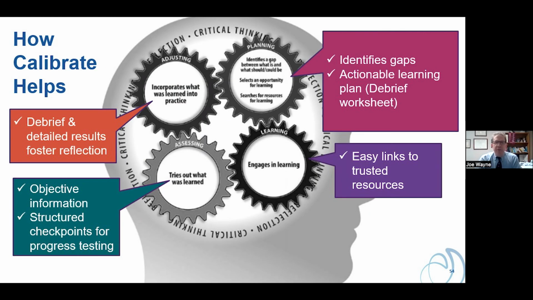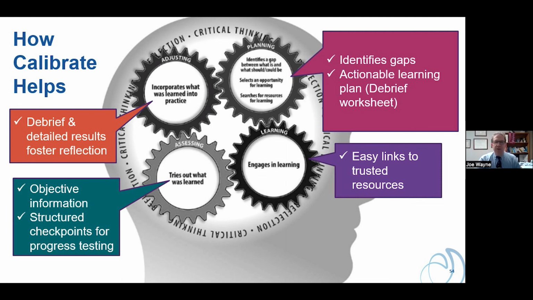So now let's loop back to the master adaptive learner model and how Calibrate can help support this learning cycle. Let's begin where the cycle starts, with planning. Learners often skip this phase, but it is necessary for students to self-assess to identify gaps and develop a learning plan. To effectively self-assess, students are bringing together lots of different information, from classroom performance to feedback from preceptors. But one of the best pieces of information is external assessment data. Aided by the debriefing worksheet and guidance from coaches, students can identify gaps and identify actionable plans.